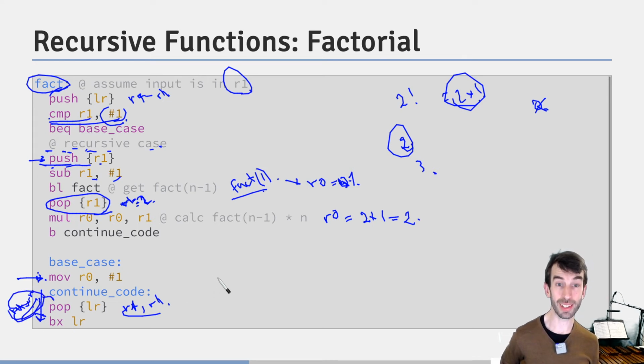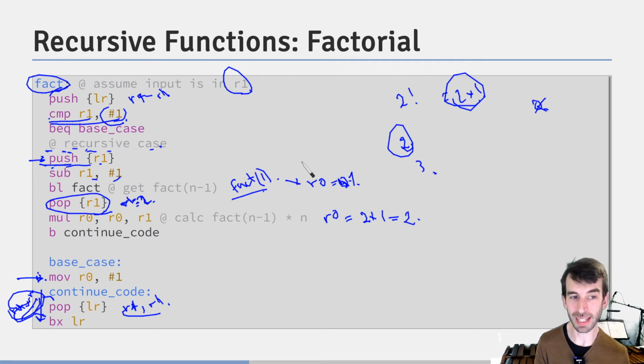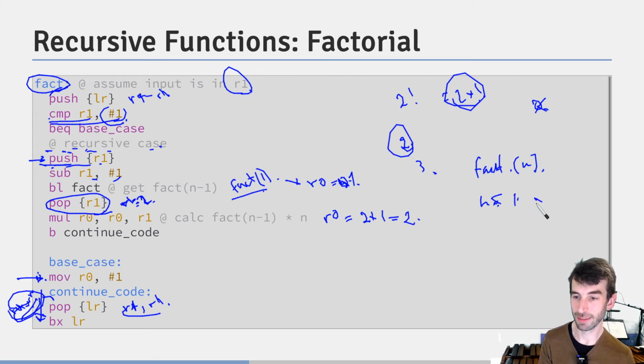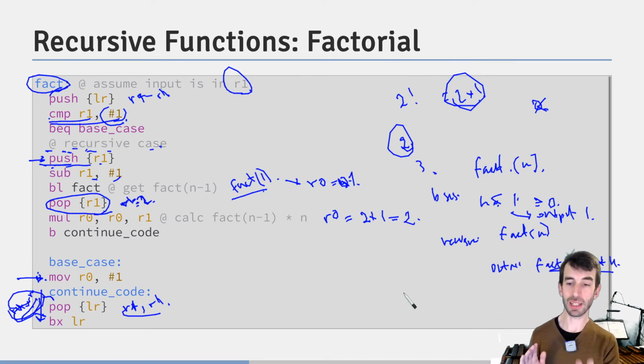So it works. Now when I have to write a recursive function in assembly programming, the first thing I do is work out what's the base case. So if we're doing our factorial function, the base case is n equals 1, or n less than 1 greater than or equal to 0. That's the base case. Then I want to do the recursive case, which is fact n. So this means that the output is 1, sorry. Recursive case, fact n, then the output is fact n-1 times n.